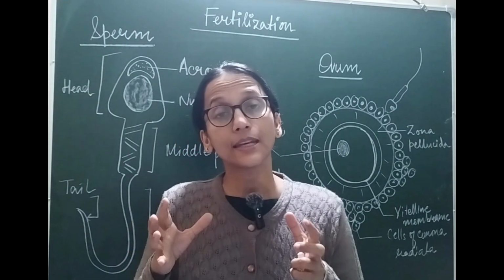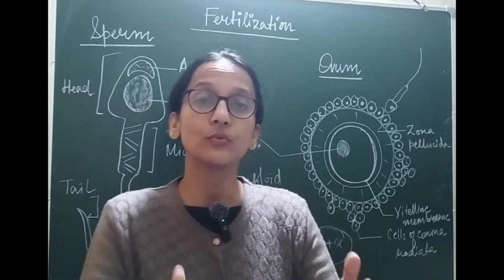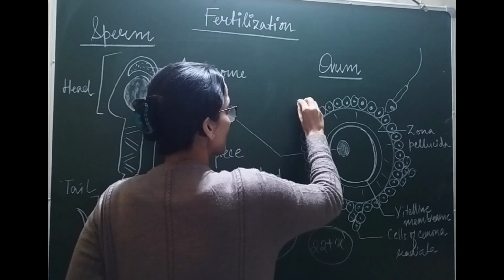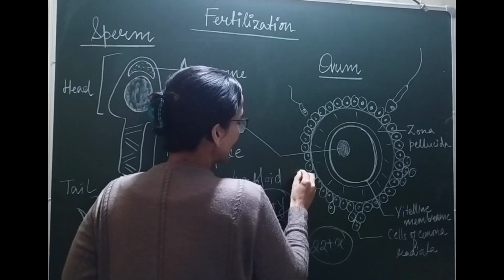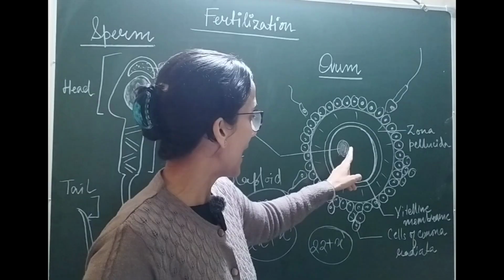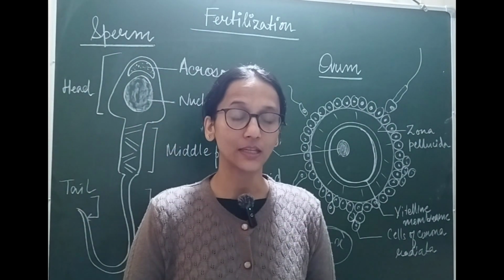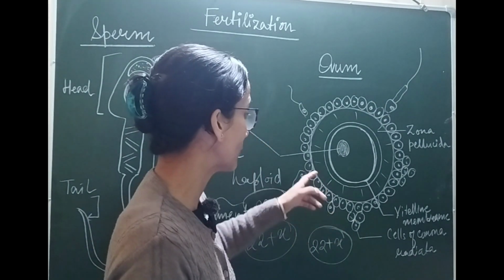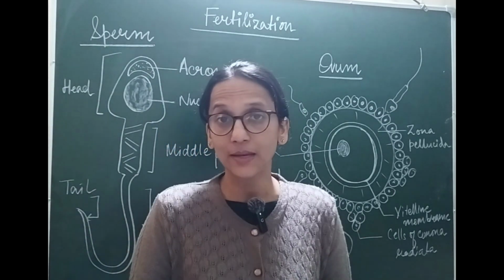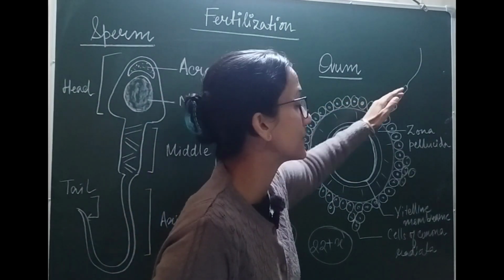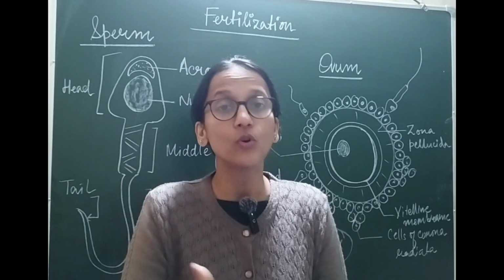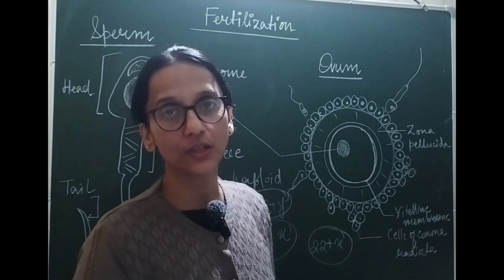During fertilization, there can be many sperm who can manage to reach the egg. Like I have drawn one sperm here, actually there can be many sperms which can reach the egg, but the actual credit will go to that sperm which can melt all the three layers and will reach the nucleus. And remember one thing, if any one sperm can actually melt the layers and reach the nucleus, then the egg itself is going to produce certain chemicals which will not allow any other sperm to get inside further. This is done to prevent any scope of more than one sperm coming and fusing with the nucleus of the egg.